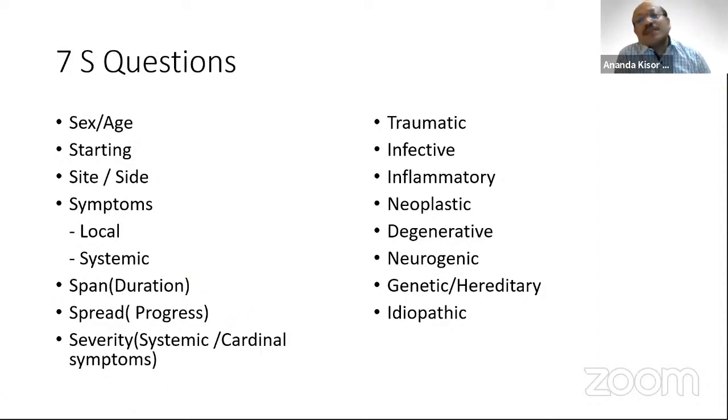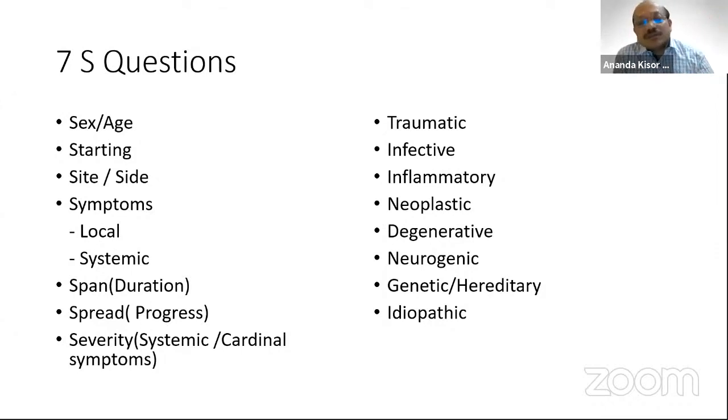These 3 points can easily tell you that the disease is progressive, like tubercular arthritis is a progressive disease, or malignant disease is a progressive disease, whereas if it is traumatic, suppose it is a non-union, it is not a progressive disease. Suppose it is a benign tumor, it is not a progressive disease. So these are the signs of progress, history of progress. And the severity is most important. The systemic feature or the cardinal symptoms, as I mentioned, is the last part of the history of present illness. Cardinal symptoms, what are those?